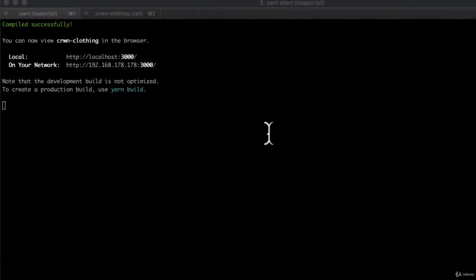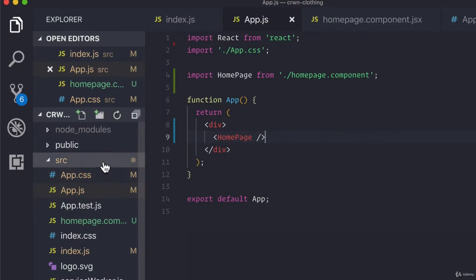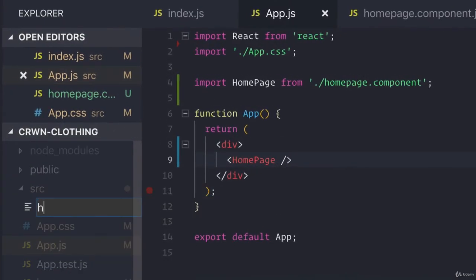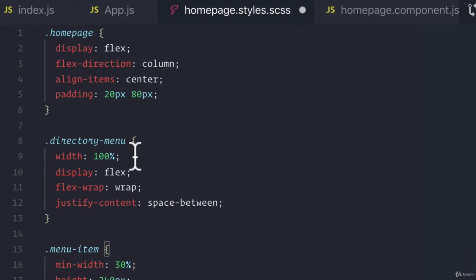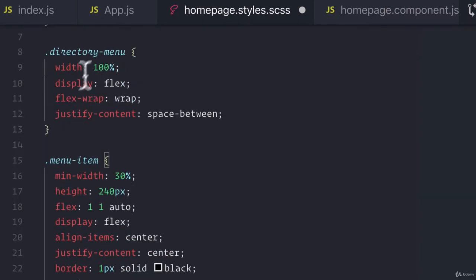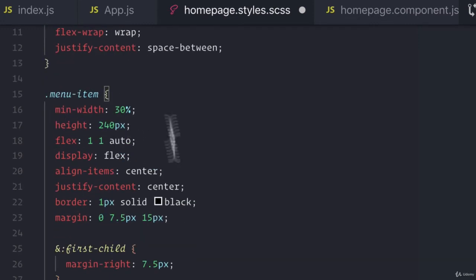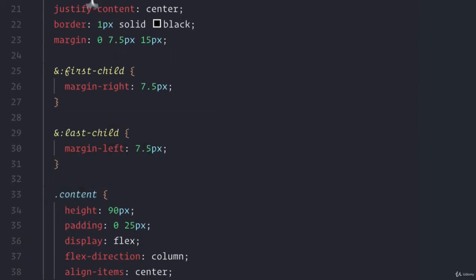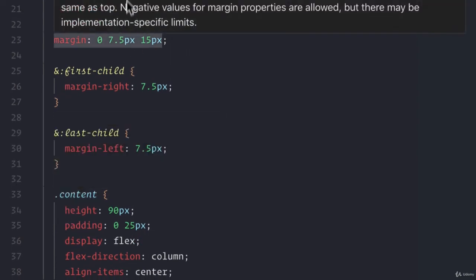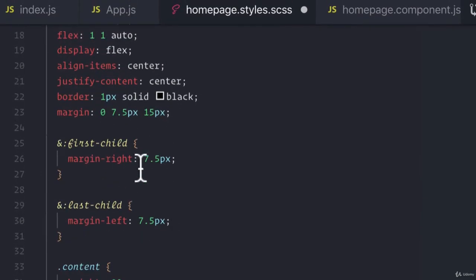So I will show you what our Sass code is going to look like. So we're going to make another file called homepage.styles.sass now. And we're going to paste our Sass in. Now, it actually looks very similar to CSS if you've noticed, right? This is pretty much just a class selector that has some styles in it, and then another class selector with some styles in it. But inside of this one, we'll see that there are other things inside other than just our typical classes, right? Our typical styling.